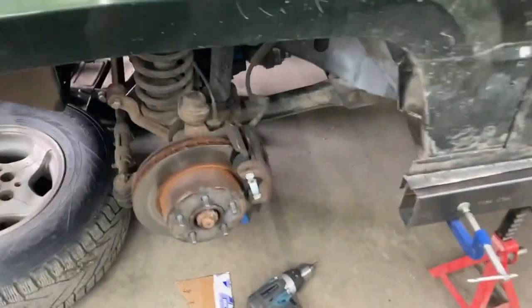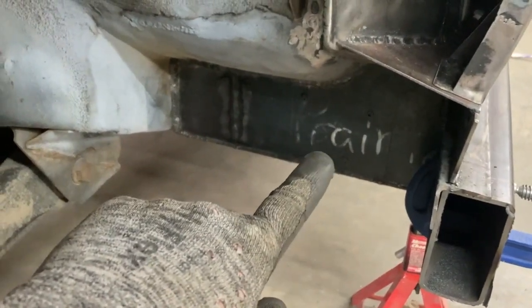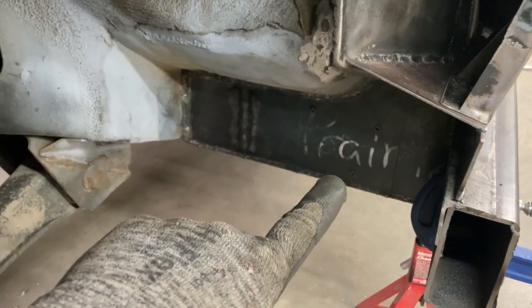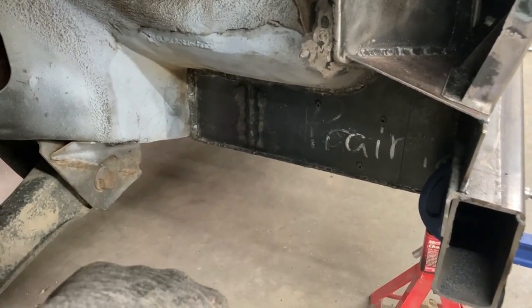The first thing I did was I just took the drill here and drilled my holes in the side here, so it goes both through the sleeve and into our stubs that we welded on there. Once we've got that located, now we can pull it out and drill out those holes. This is just a pilot hole with a 1/8 bit.